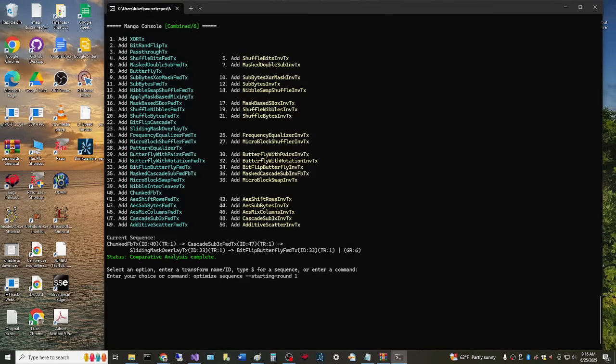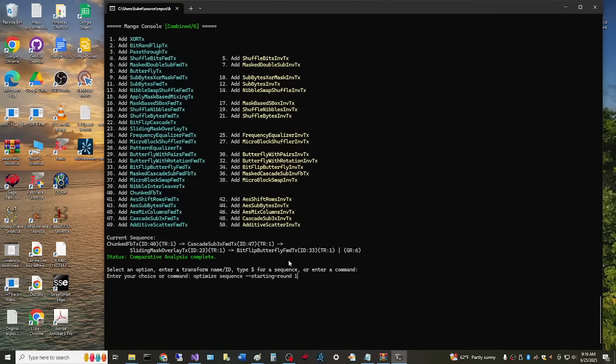But we're going to start at global round 1, so we're going to ignore our suggested global rounds of 6. We're going to start at global rounds 1 and then find every combination of the transform rounds up to rounds 9, and to see if we can get a higher score than this current configuration.